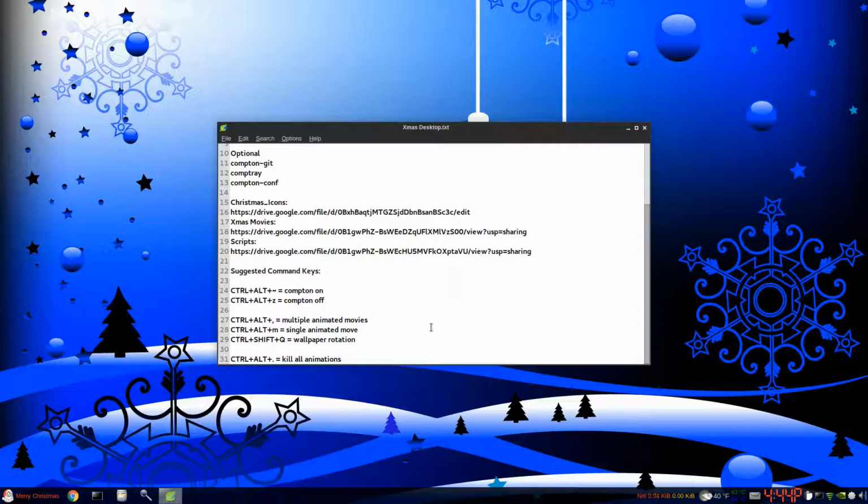And as I said, it doesn't have to be a holiday or Christmas or anything. Just an idea to get things working if you wish to have some kind of transitioning and effects on your desktop that aren't overly taxing. You still need a half-decent system running, but if you watch what the movies are and the file sizes, you can probably get away with it on most systems.